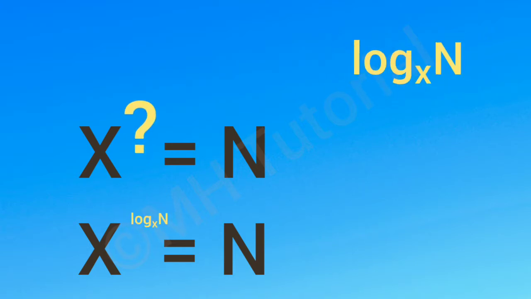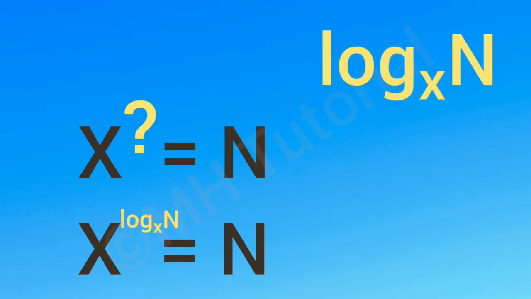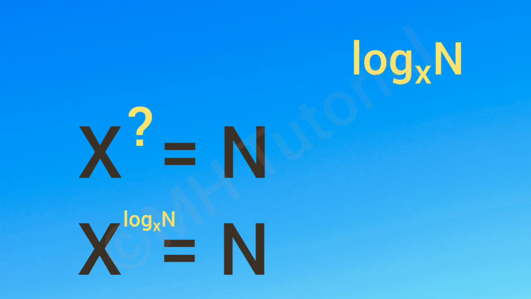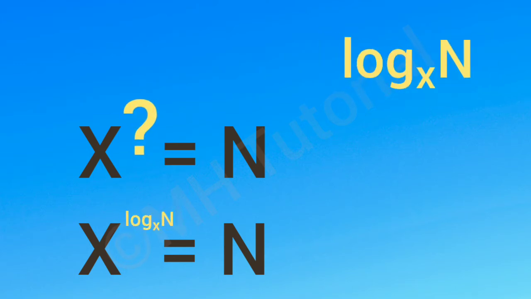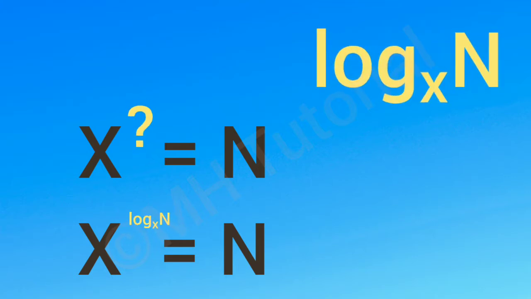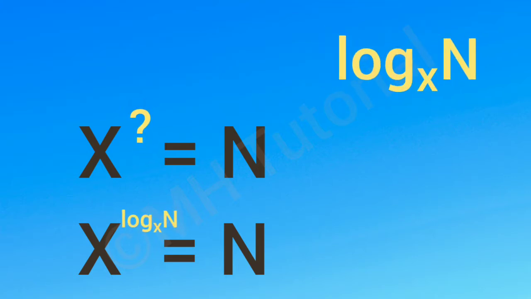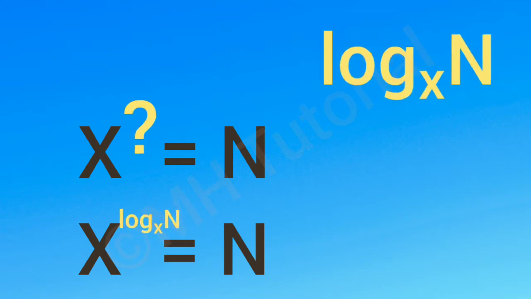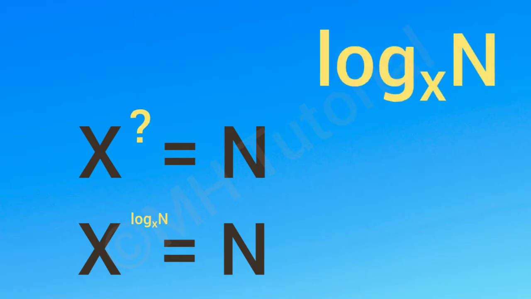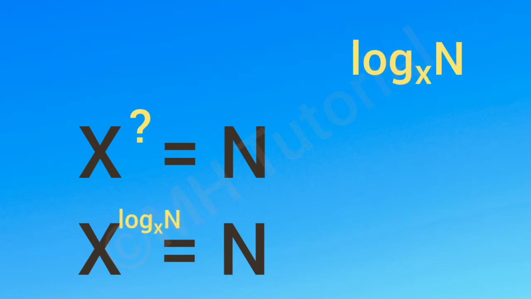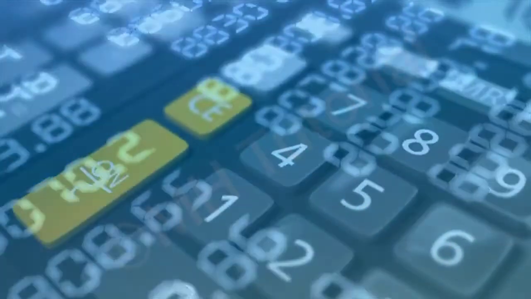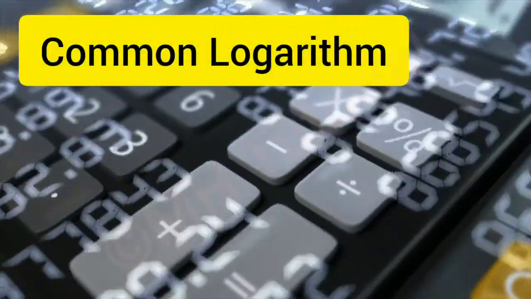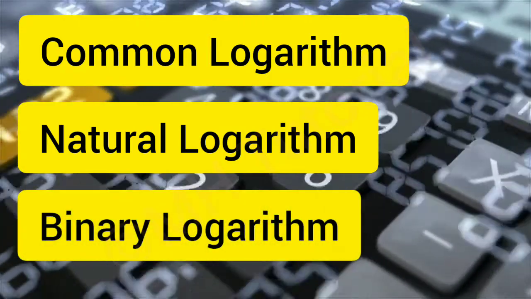What do we understand from these? Logarithm is an exponent or power. Logarithm is used in a situation when the base and the value are known, but the exponent remains unknown. What index can be applied to a base to get a known number? This required index or power is the logarithm. This is why in mathematics, expressions involving index or exponent often include terms in logarithm. In science and technology, 3 types of logarithms are widely used: common logarithm, natural logarithm, and binary logarithm.